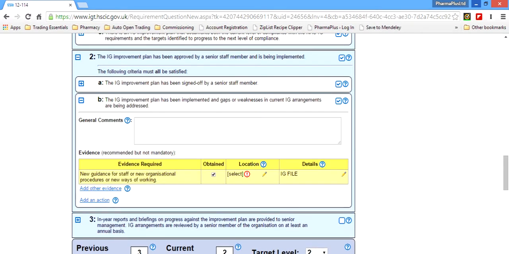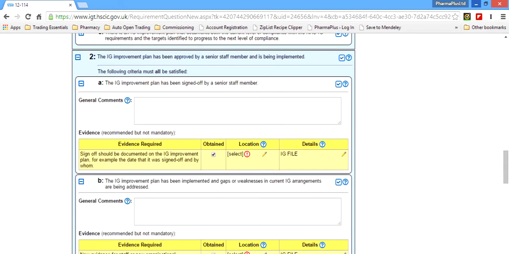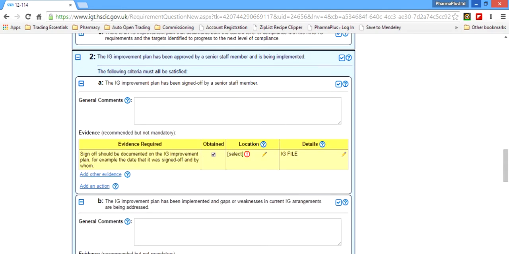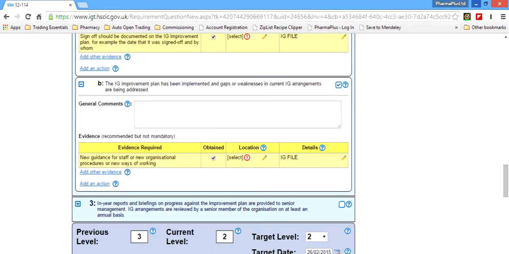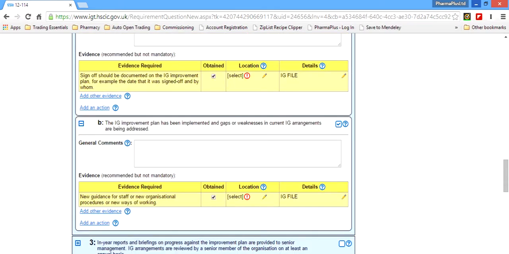Now, under each of these, what you'll see is an obtained sign or a review sign. So when you do this, what you will need to do is you will need to click on those buttons. Alright, so make sure that you've got the equivalent here.